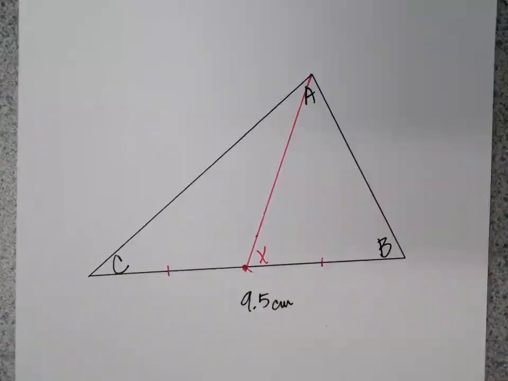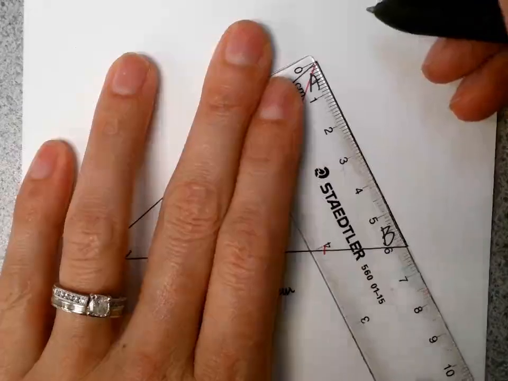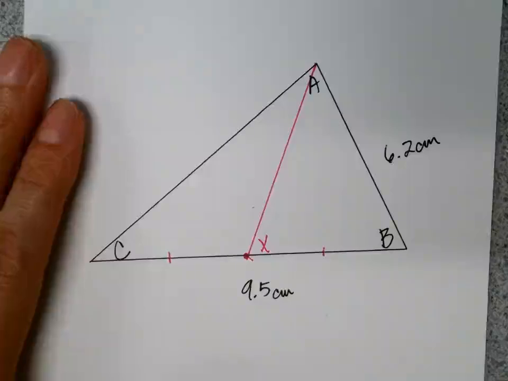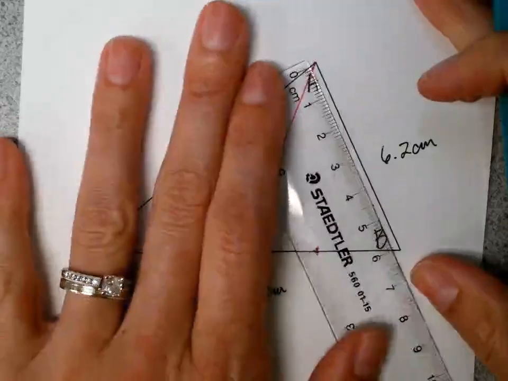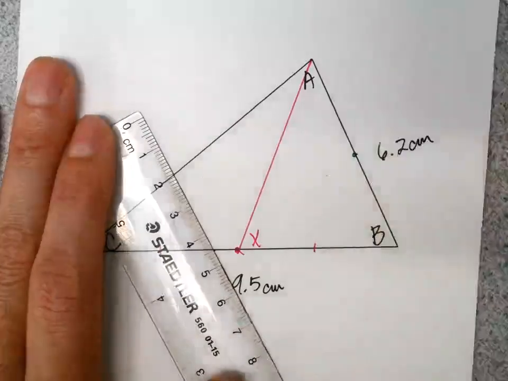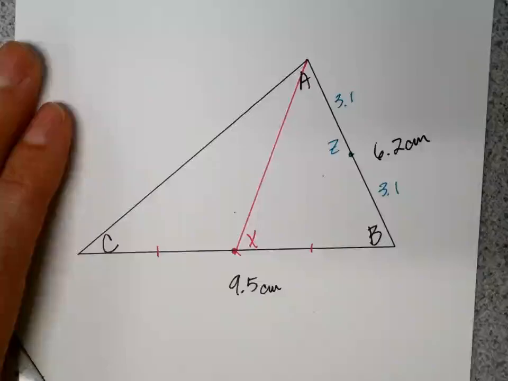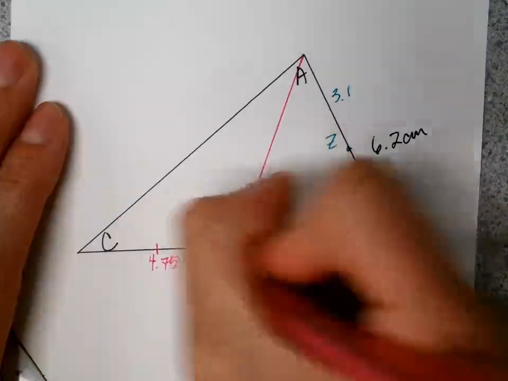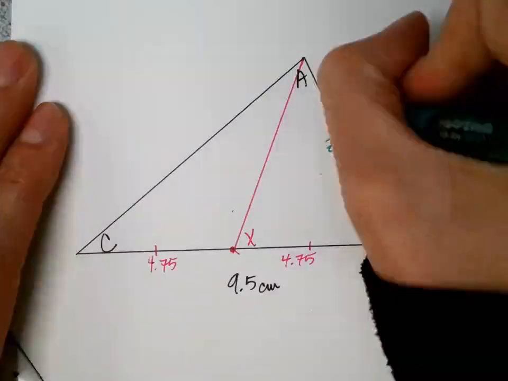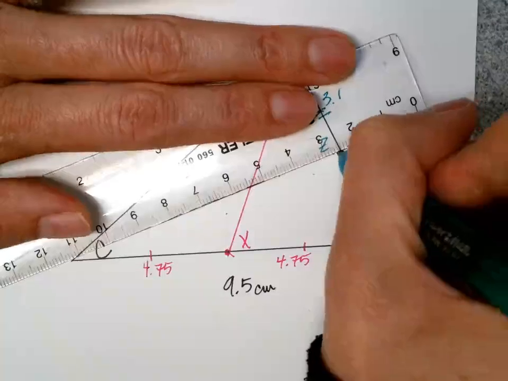And we should get, for AB, the length of AB is 6.2 centimeters, which means our midpoint is at 3.1. So we measure where 3.1 is. Get that on there. We're going to call this guy Z. So each of these are 3.1. Each of these down here were 4.75. And again, I don't care if we cut those numbers off. Right, 3.1. So these two segments are congruent. And that median goes from Z to C.